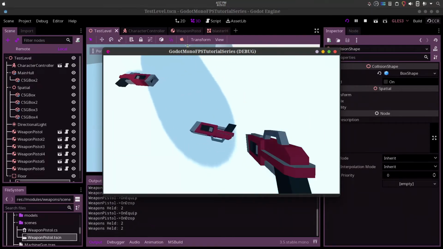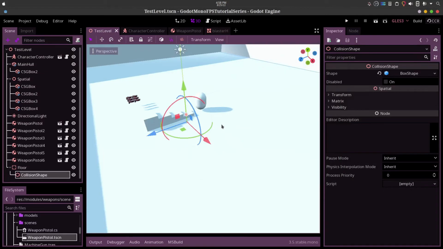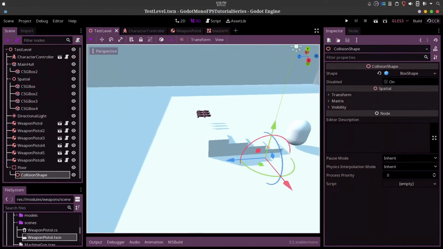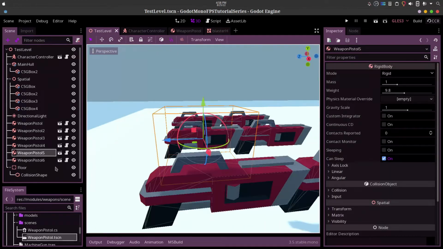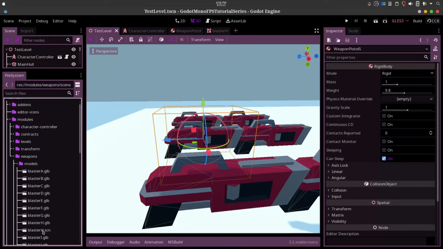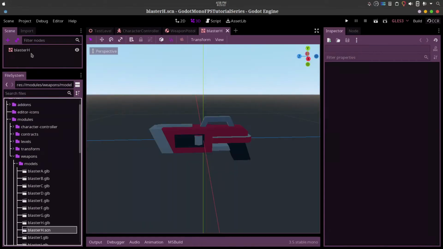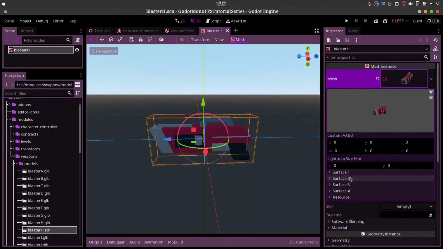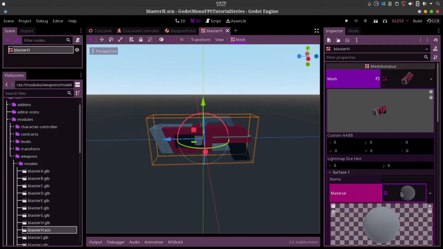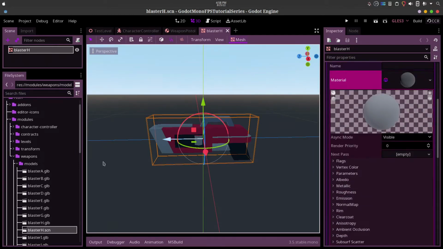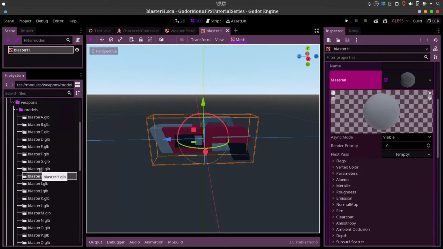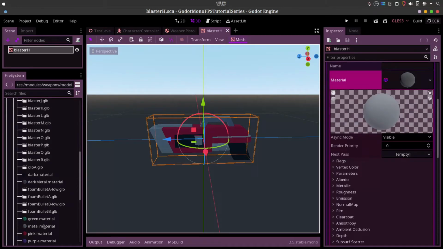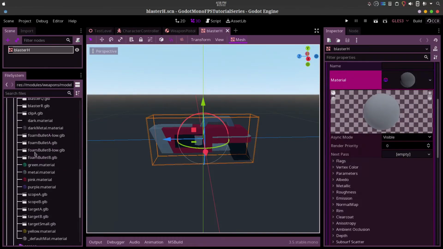And as you can see, there it is. Now, these pistols look really good, but briefly I want to show off materials because we could make them look a little bit differently. So what I'm going to do is we'll go into the models. We have blaster.gltf. And in the model here, we have the mesh and the surface materials. And how Godot imported these is all the materials are actually here with the model files.